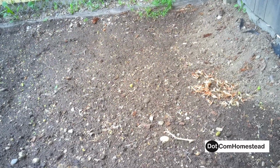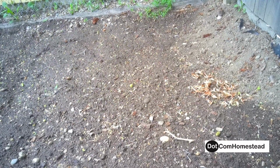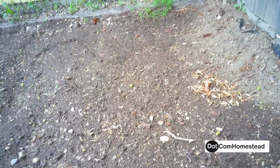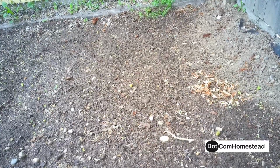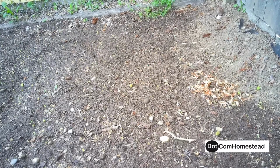Hi guys, thought we'd show you some of our garden today. Yeah, I think we're going to put some potatoes in. I got a side of the garden that's nothing growing in at the moment. It's already been rototilled up. It's all clean and ready to go.